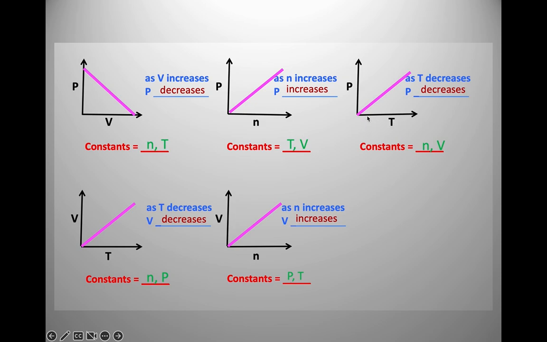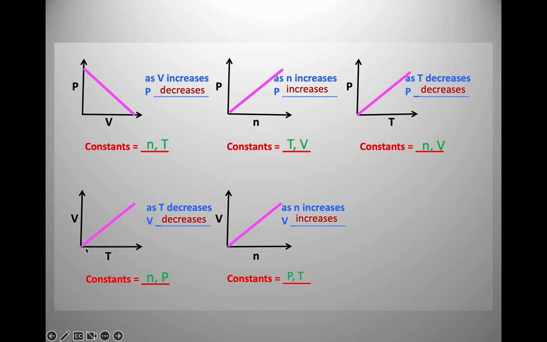As you increase the temperature, if you hold the amount of gas and the volume constant, the particles start to move faster. They press against the container, and that's pressure. Those particles hitting the container wall, that is the pressure. So as the temperature goes up, the pressure goes up. Temperature goes down, pressure goes down. It's a direct relationship with a positive slope.